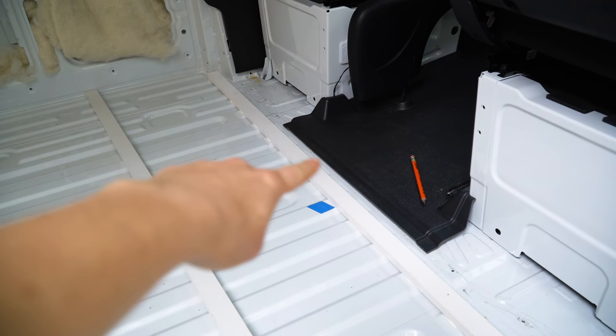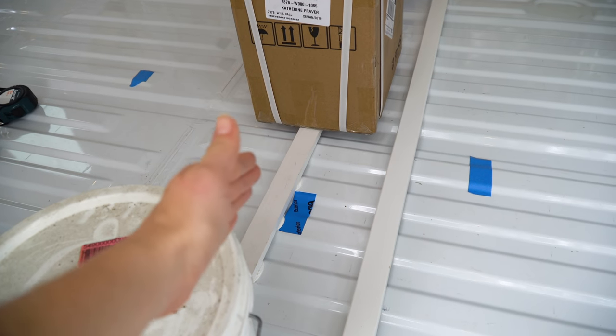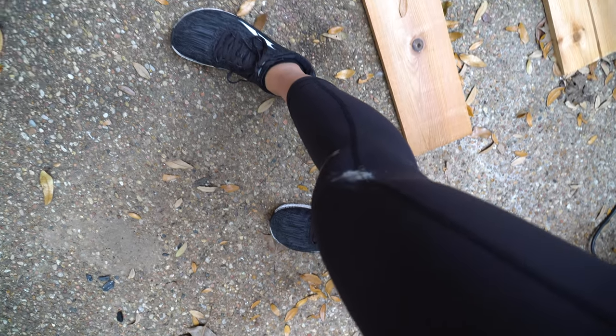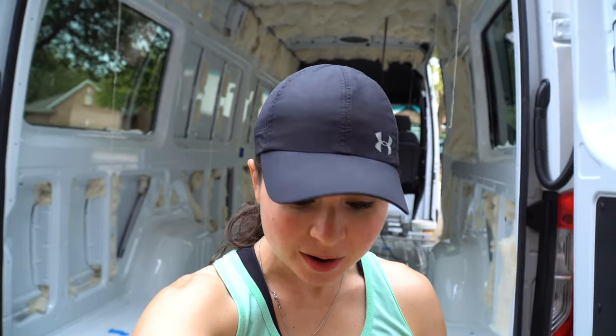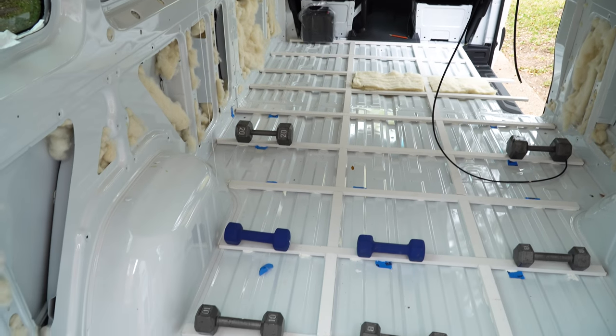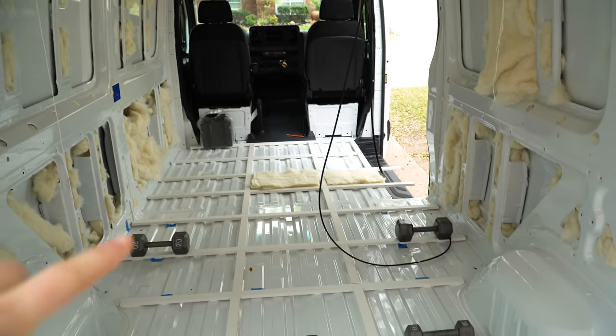We made sure that the area from the end of the black seat area to the middle of the board is 48 inches, because our subfloor panel will lay right on there and the other one will meet it right in the middle, so we're making sure all the seams are on one of these boards. I made a huge rookie mistake today — I wore my nice pants and I ruined them. So I changed into a shirt I don't care about as much. We're making good progress — all of the boards are in and some still have weights on them to dry. We're going to let them set a little longer and then start filling in with insulation.